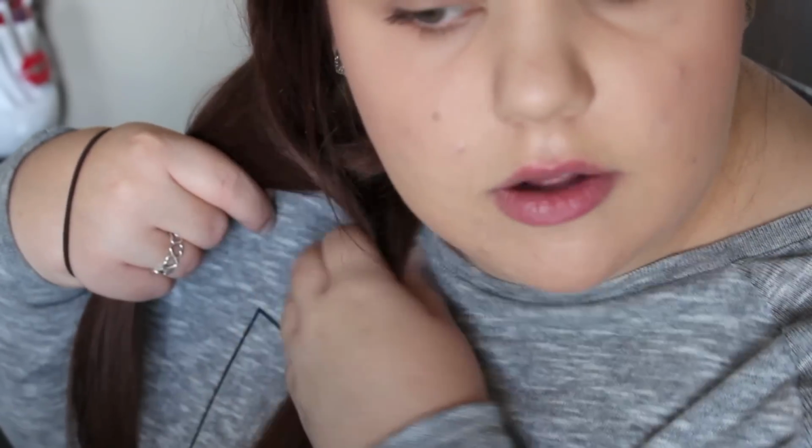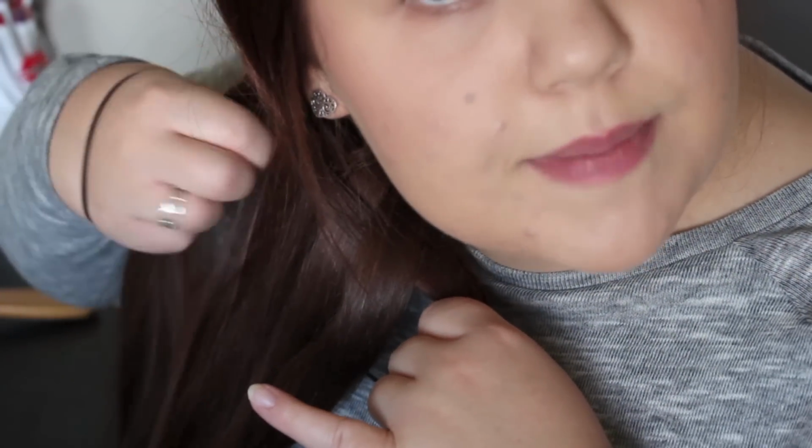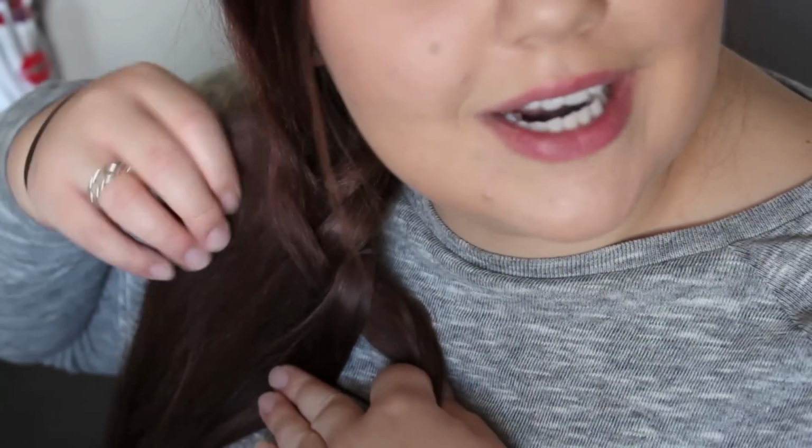And the biggest tip I can give you guys is when you are doing a fishtail, when you are pulling the section over, after every section, tighten it and pull it as tight as possible, because it's better to start off very neat and tidy with a fishtail. You can always go in and mess it up afterwards if you want it to look a little bit more undone. But if you start off by trying to do it messy, it'll seriously fall apart within like 3 minutes. That is the biggest thing I've learned when learning how to do this hairstyle.